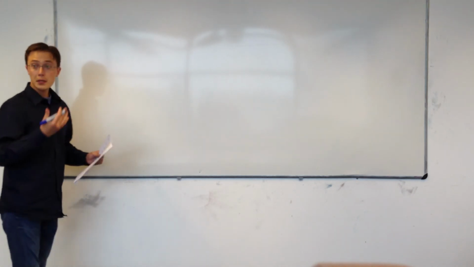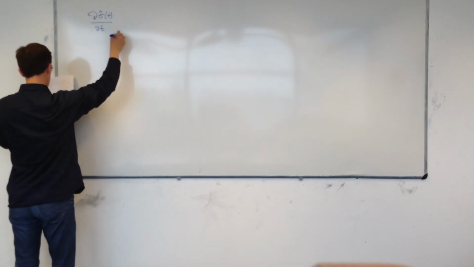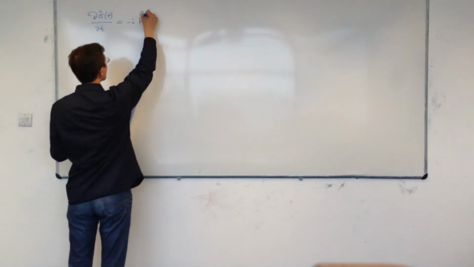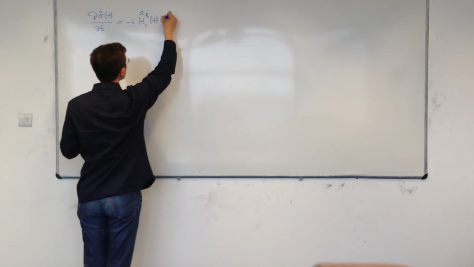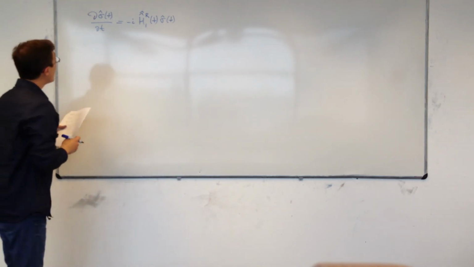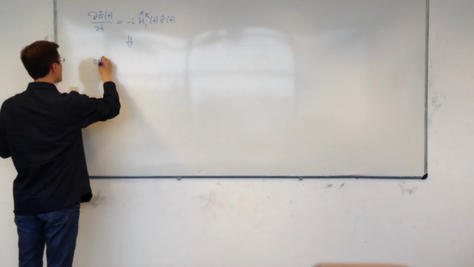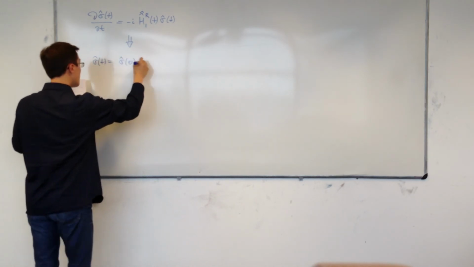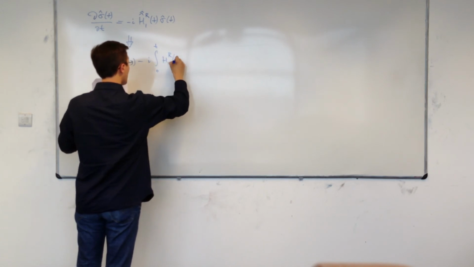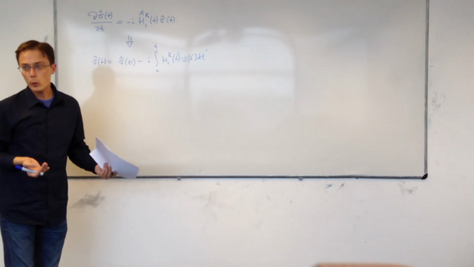So, in the rotating frame picture, what we have is d sigma, where sigma is the rotating frame density matrix, by dt equals minus i, the interaction Hamiltonian H1 commutation superoperator in the rotating frame as a function of t, applied to sigma of t. So that's our good old standard rotating frame von Neumann equation. You remember from Redfield theory the first step we took was to formally integrate either side, so sigma of t is equal to sigma of 0 minus i integral 0 to t of H1r of t prime sigma t prime dt prime. That just makes it an integral equation, nothing changes.